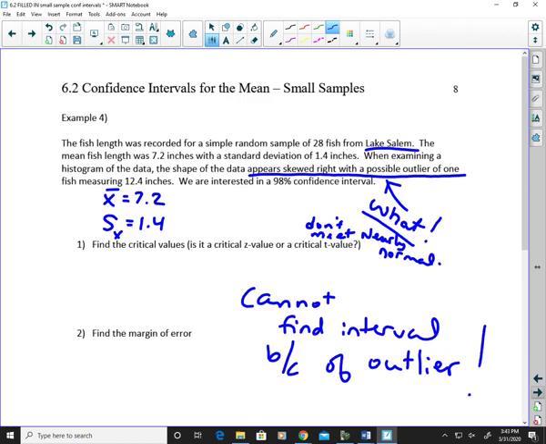Well, that was the best page ever. You can't do it with T or Z. You would have to use methods that are beyond the scope of this course. Try your mini quiz.